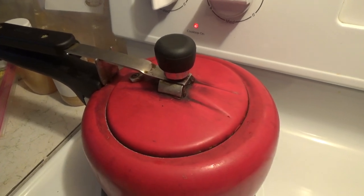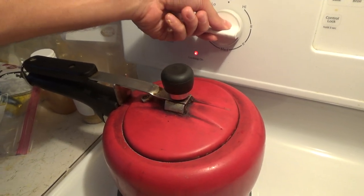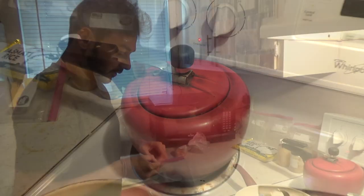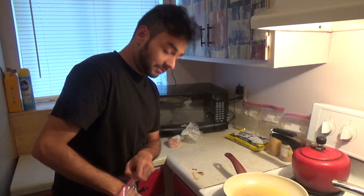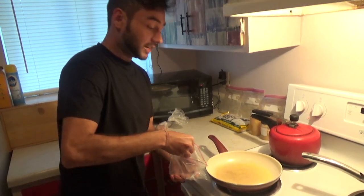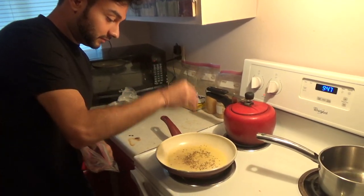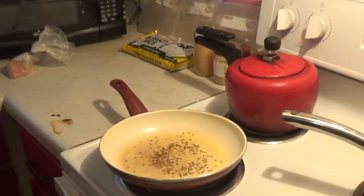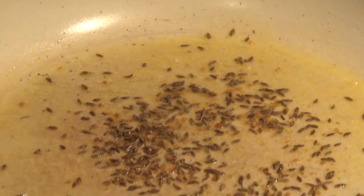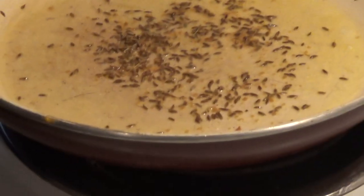Once this sound comes, here's the technique. You reduce the gas to medium flame so that it cooks finely and nicely. So first we are going to put inside something which we call in Hindi zeera and in English cumin, with the combination of asafoetida. Right, there you go, gorgeous. You'll smell it and you'll get to know what it smells like. It's exotic. Fun fact: cumin is good for your immunity, and asafoetida is good for your digestion.